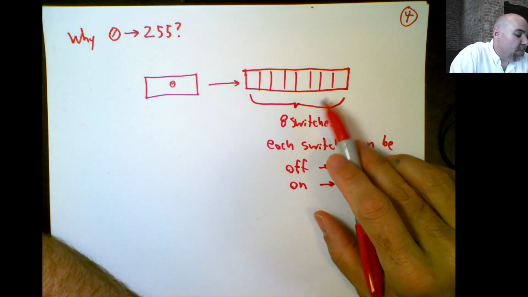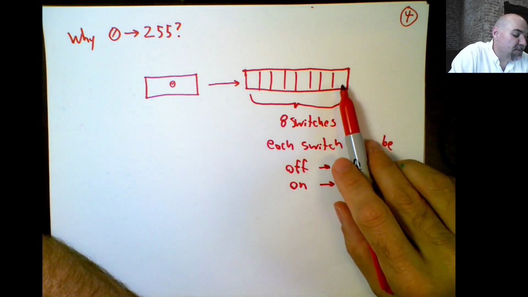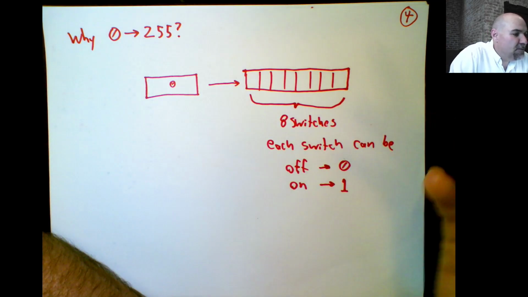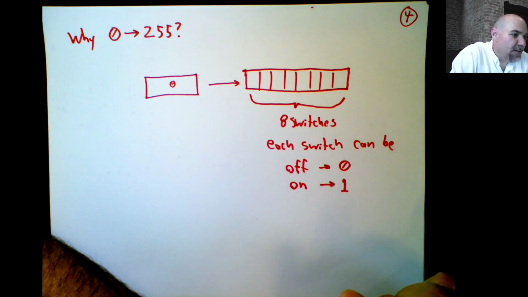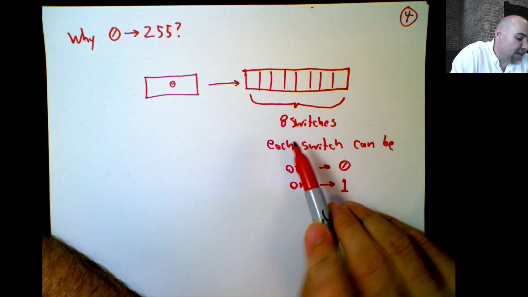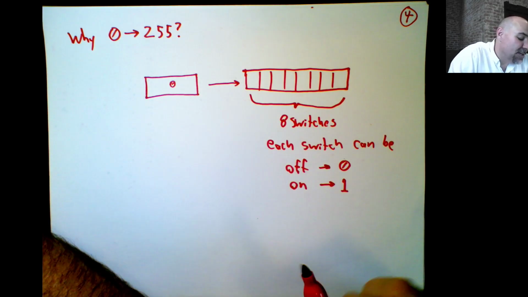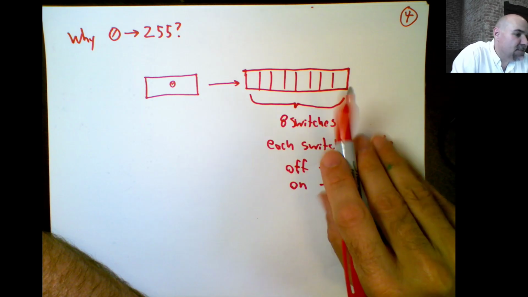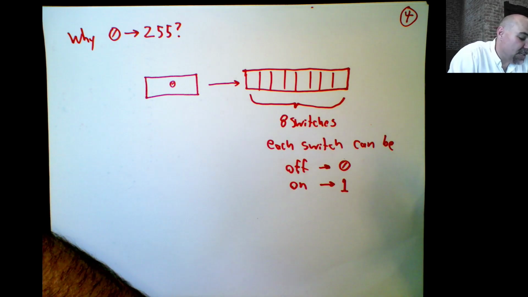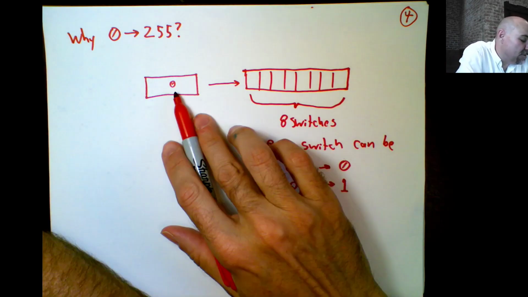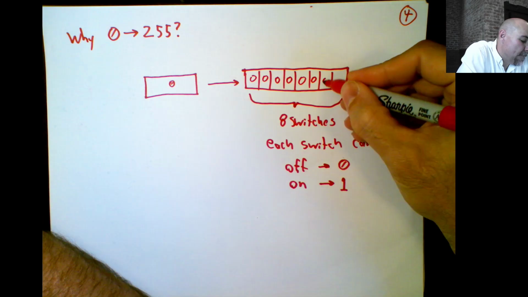And technically in a modern computer system, these are transistors, not physical switches like a light switch, but a little transistor that's either turned off or on. And a transistor is essentially like an electrically controlled switch. If you turn it off, its output doesn't feed back to itself. If you turn it on, the output goes back to the input and kind of latches it in the on position. So the idea is you turn it on, it stays on. You turn it off, it stays off. Just like a light switch on the wall, it kind of snaps into its state and stays there. So really the number 0 is just all of these switches turned off, like that.